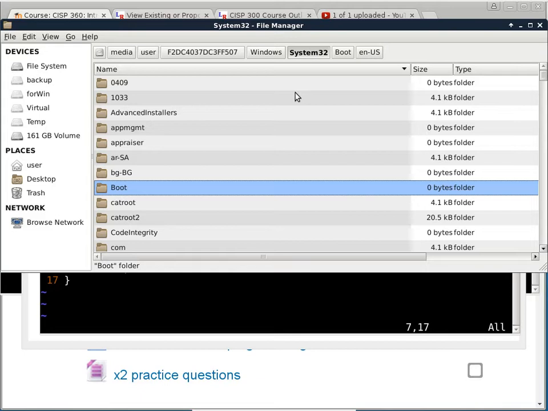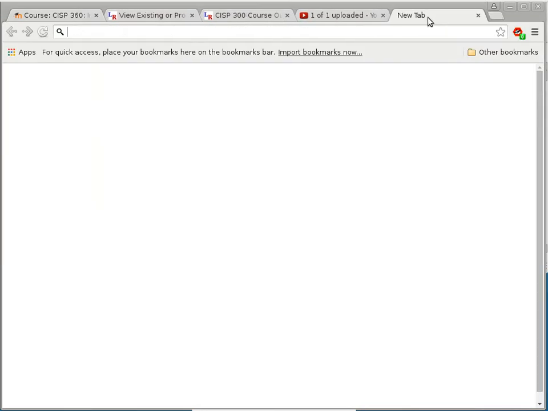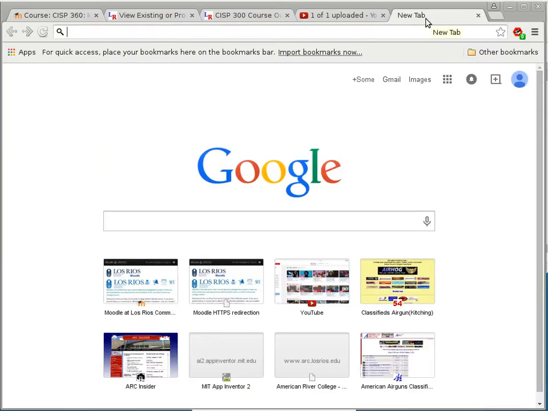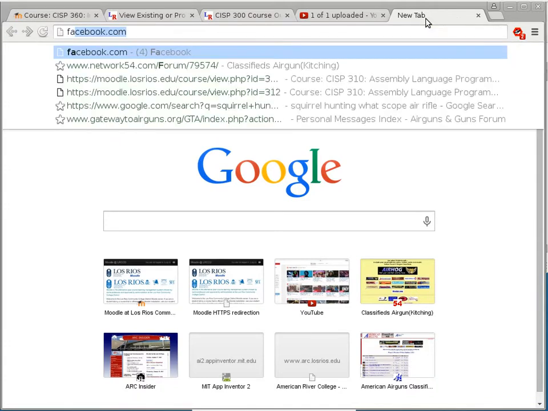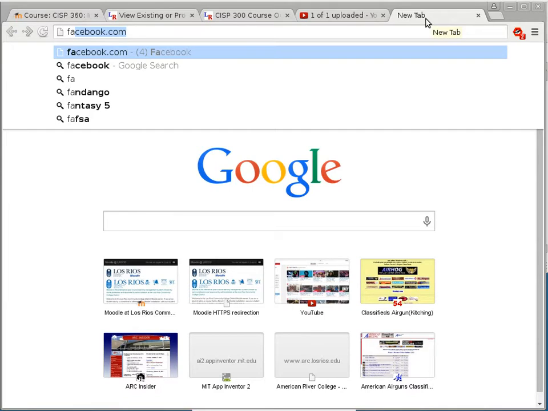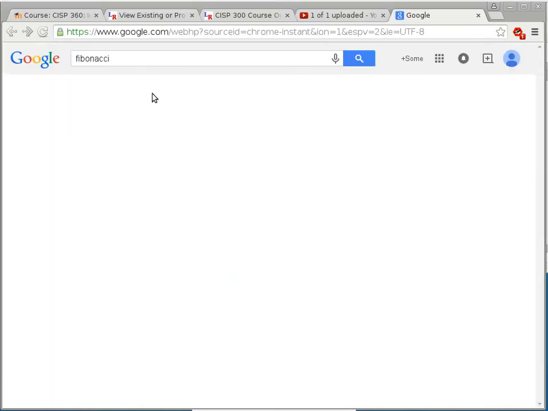Is that okay? All right, one more thing. Factorial is easy to do without using recursion, but there's another type of number that can be defined recursively, and it's a little bit harder to do without recursion. It can be done, it's just harder. It's called Fibonacci. There we go.